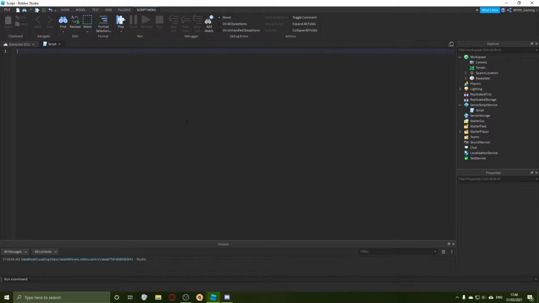So to start the function, you say local function, and then you can call it whatever you want here. So I'm gonna call it something, I don't know. And then you have to put some brackets as well.